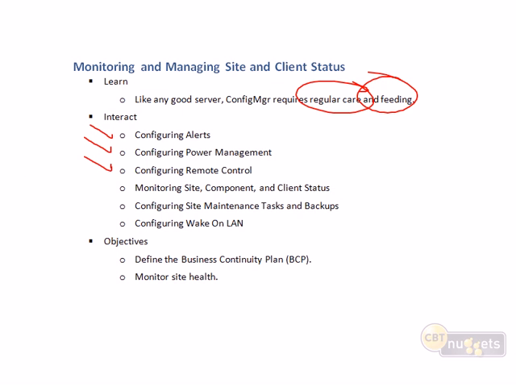Remote control, no less important. Many of us actually purchase Config Manager because we want to have the integrated remote control that comes with it. There are also some site, component, and client statuses that you will need to know, particularly when you end up having problems. And I'm going to show you where these are, and I'm going to show you how you can pull out the status information.